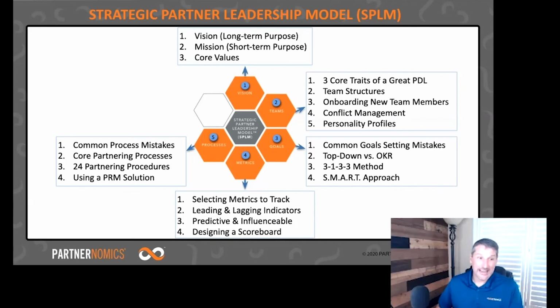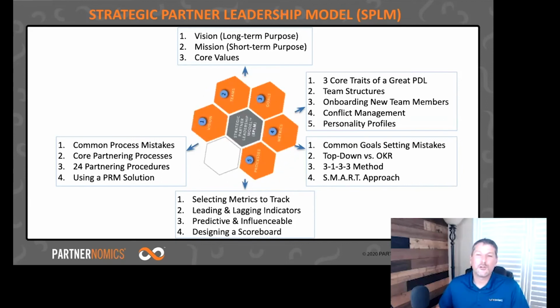So as you see right now, with these 5 different elements that we've shown so far with the Strategic Partner Leadership Model, every solid PRM system in some way is going to help you manage each of these different elements. So that processes element within the SPLM framework is also going to share a lot of those success practices with what a PRM system is and how you can use it to significantly improve your results.